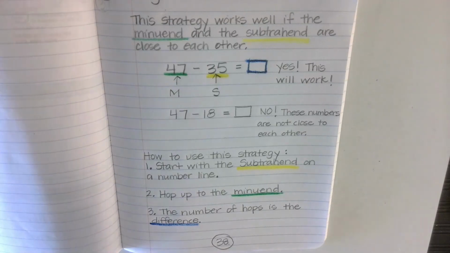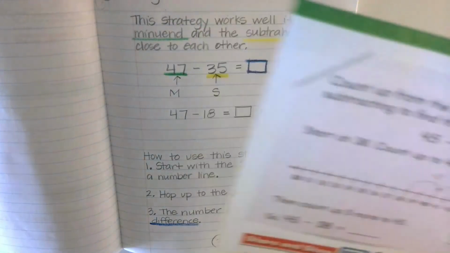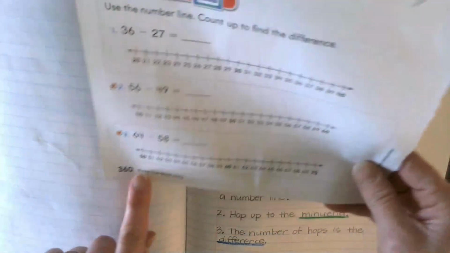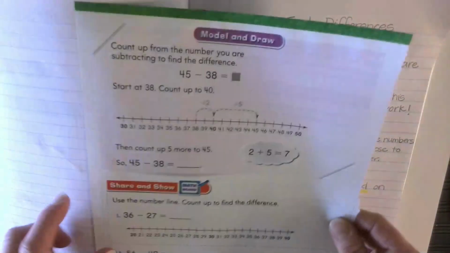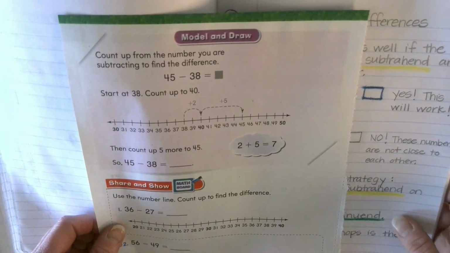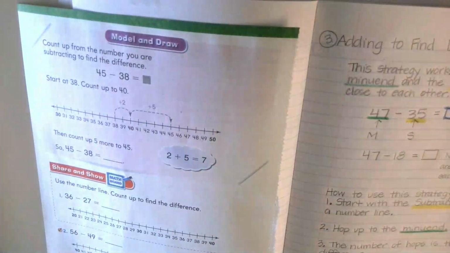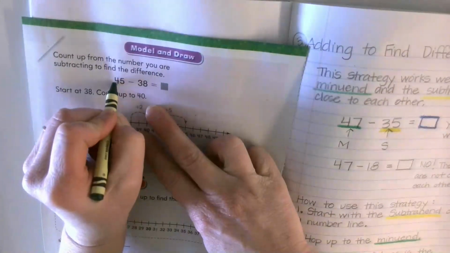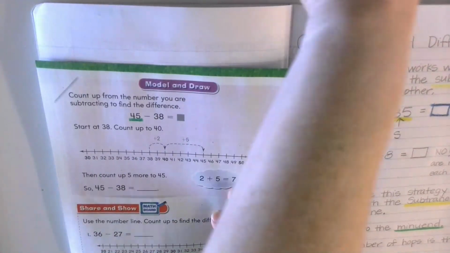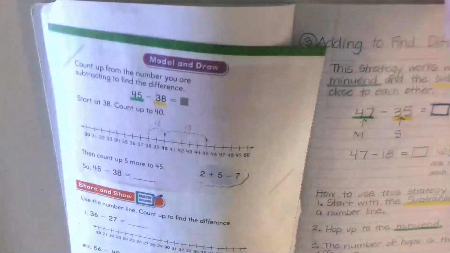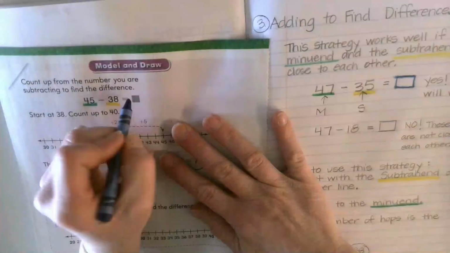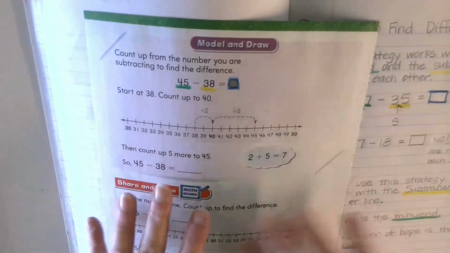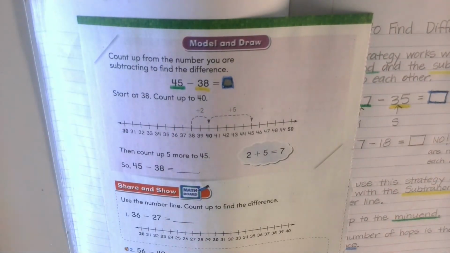The very last thing you're going to do, which the kids at home are going to have to wait a second for, but you're going to get out 360 and you're going to trim up this model and draw. This talks about exactly what we just did. Okay, so trim up the model and draw. And I want you to color or underline the parts. So here is minuend, subtrahend, and our difference is blue. And we're out of time on this, so please look for part 2 and I'll walk through with you what we're going to do with this page. So look for part 2.